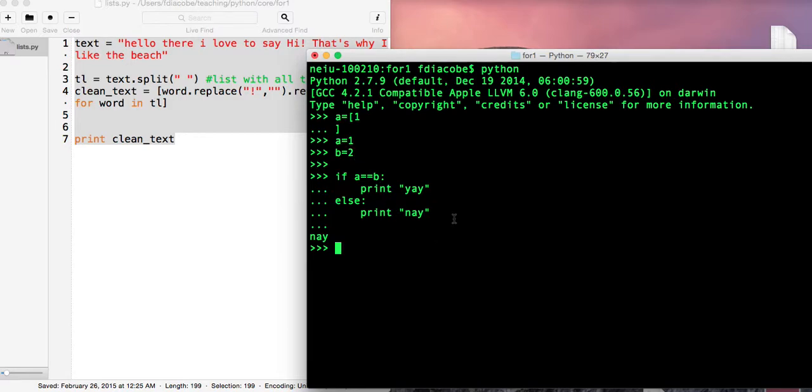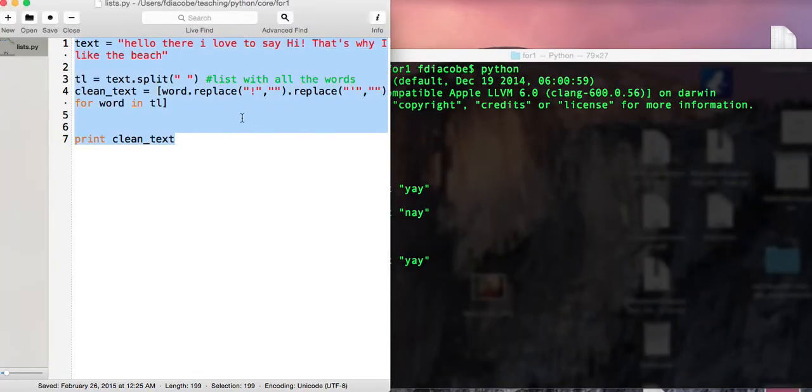I can also do if a is not equal to b, colon, print yay, and then just that, for example, without an else command, and it'll print yay. This is the basics of the if-else command, okay? So I can use it on a list comprehension.